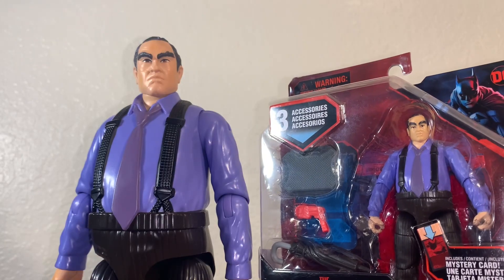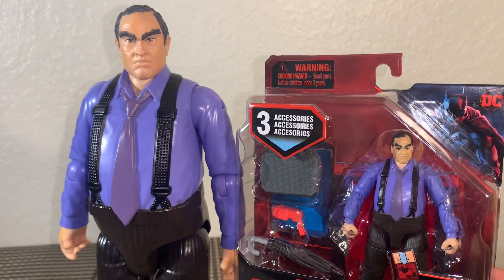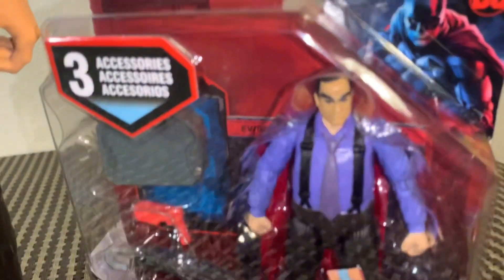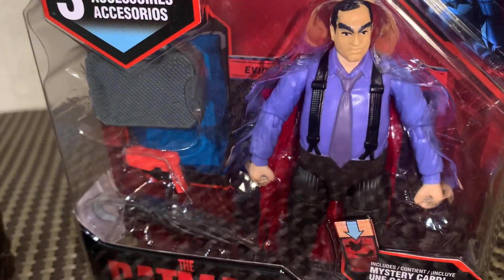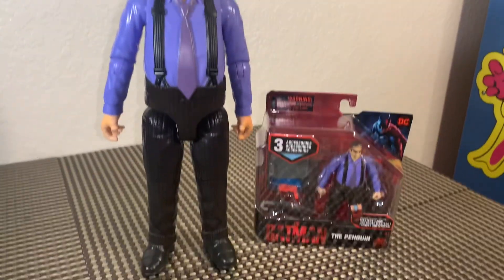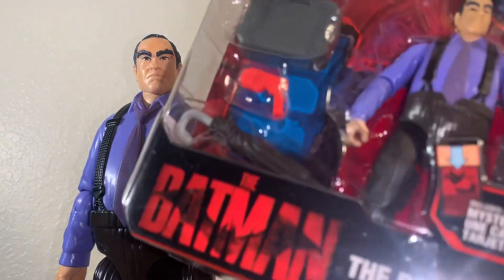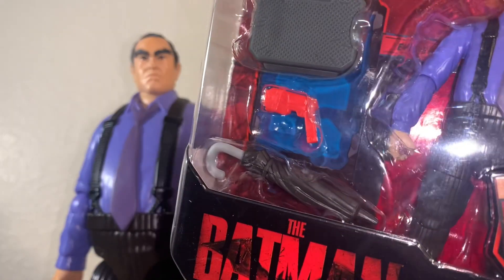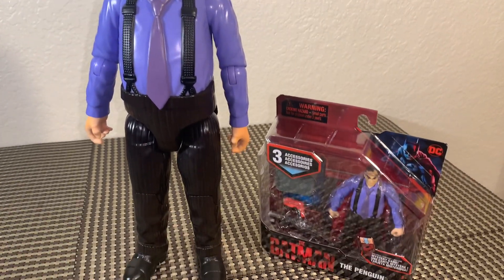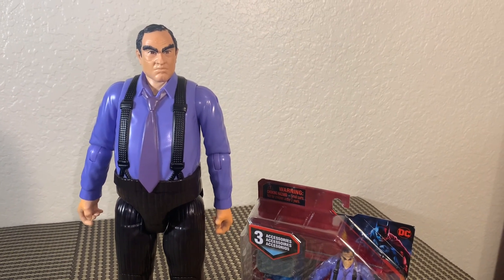For our Penguin figure comparison — I just recently found the four inch figure, and I can tell that these two are definitely the exact same sculpt and the exact same color scheme as our 12 inch figure. So these guys really are more or less the same. Again, it's a shame that we didn't get an umbrella in that 12 inch scale, but we get it in the four inch scale — there it is, good old umbrella. There's our Penguin figure for now. He's exclusive to this set. Will we get him later maybe in a white t-shirt or something different, by himself or in a two pack with Batman perhaps? But for now, this is the only one we got.